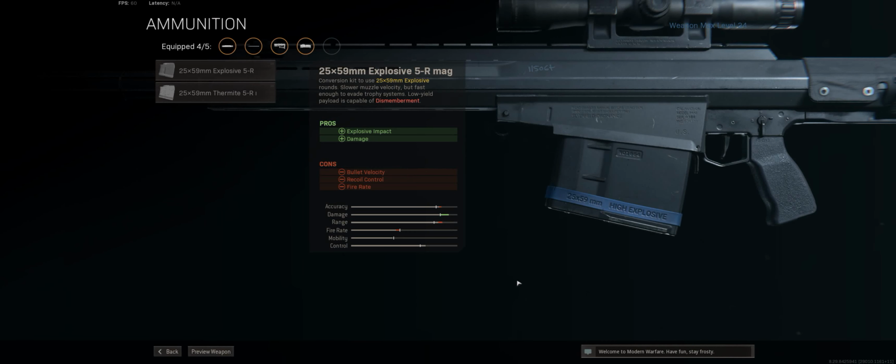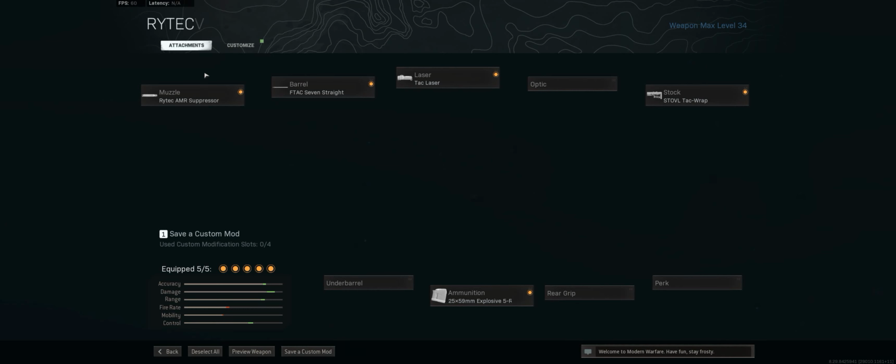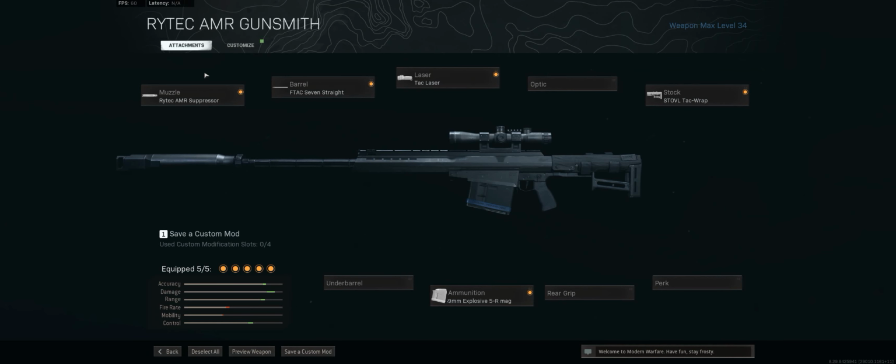Finally, ammunition. So I've been going with the explosive rounds. I just find these a lot more fun in-game, especially when they hit. There's nothing more satisfying. And that's my build. So without any further ado, let's go to the game.